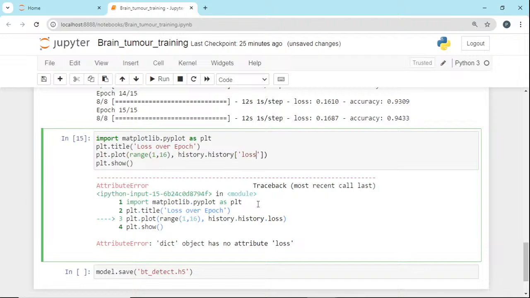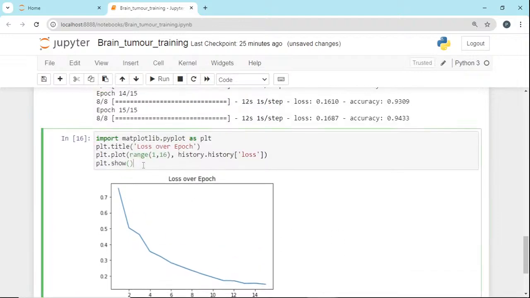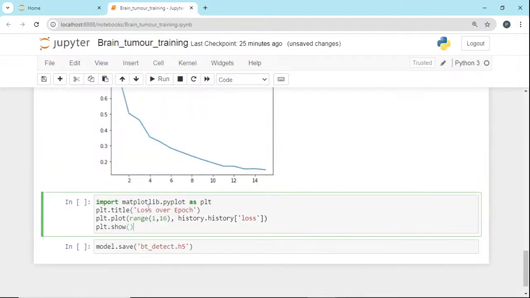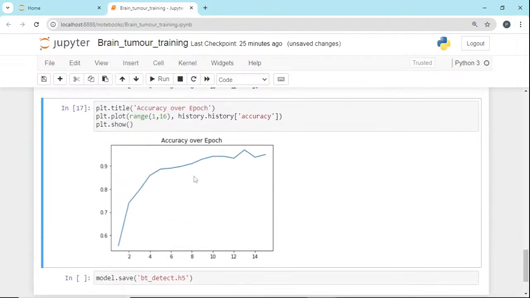Now we can call the loss function. So this is the loss. At epoch 1 it was high, and over time, when the epoch reaches 15, the loss has decreased. You can further tune it to go beyond that as well. A similar thing you can also do for accuracy from this history. If you have given validation data, that will also be available here. We haven't given it, so that won't be shown. So this is accuracy over epoch. There is a fluctuation, but it was great anyway over time.